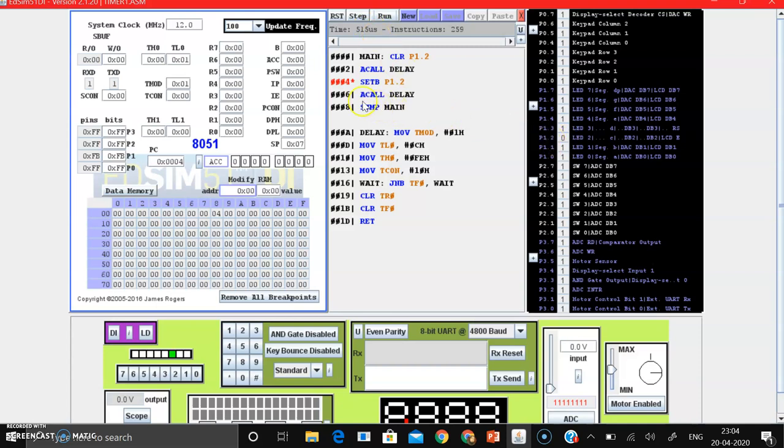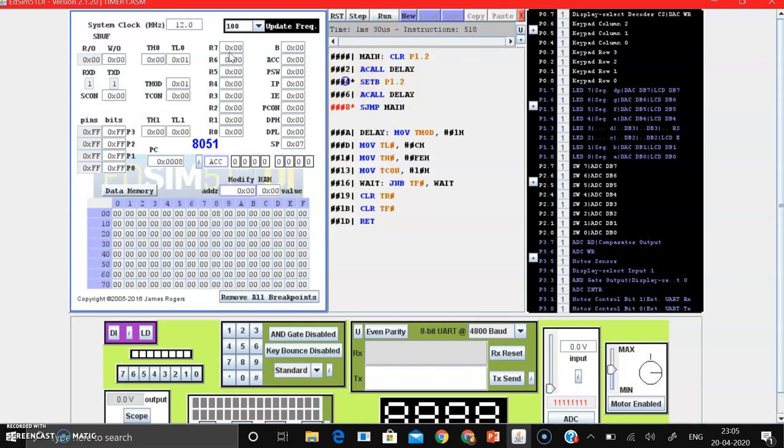Let me put a breakpoint here again so that we could see that it becomes 1. If I press step again, then this becomes 1. Just see here, and then I'm running it. When I run it, it quickly becomes 0, overflow occurs, and again a delay of 500 microseconds, and some more instructions have been executed, so this extra delay is there, and that basically refers to the time taken by the program to reach this point. So it remains 1 for 500 microseconds, and this process will continue.